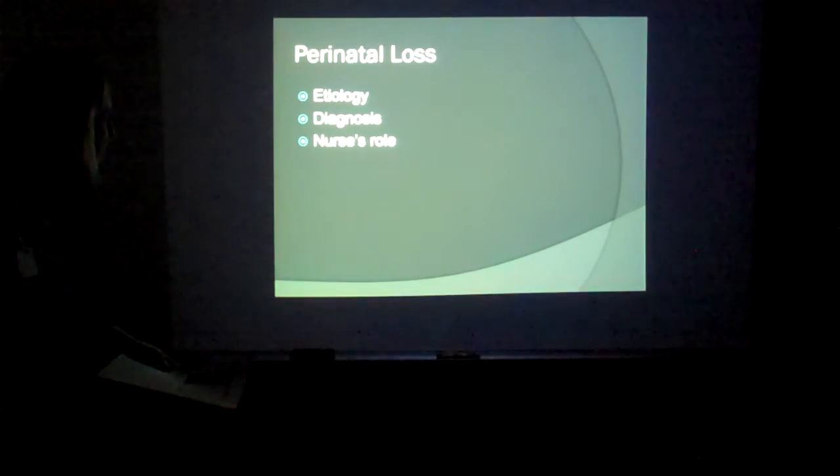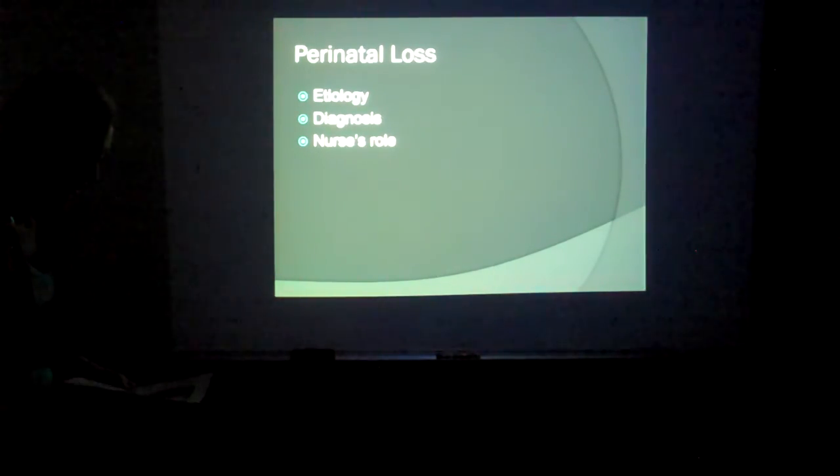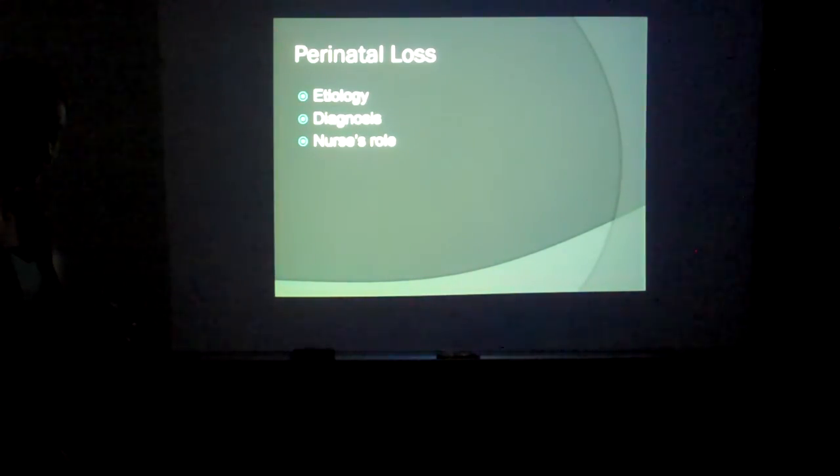So perinatal loss is always hard for students to talk about. And I just plugged it in here since we're talking about complications with labor and postpartum. So it's going to be, number one, the cause. We may not know the exact cause, but did it happen before the mom got to the hospital or in the hospital? Was it possibly genetic, or was it a trauma accident?